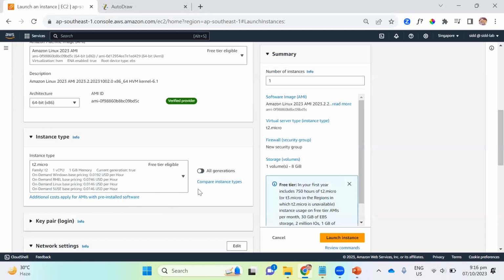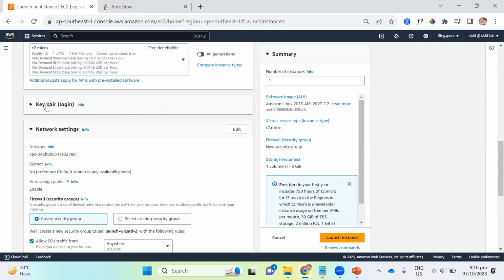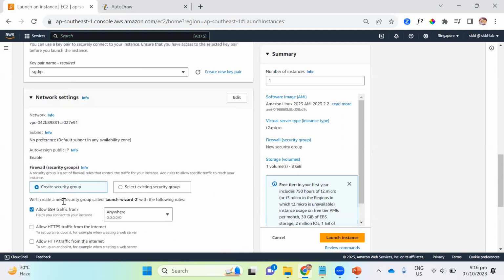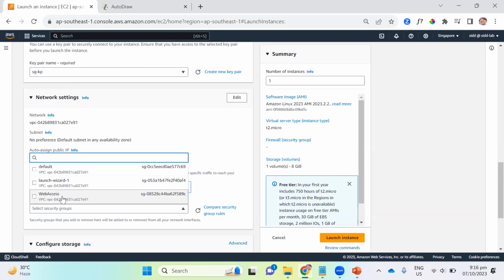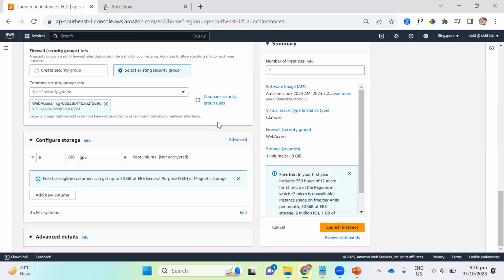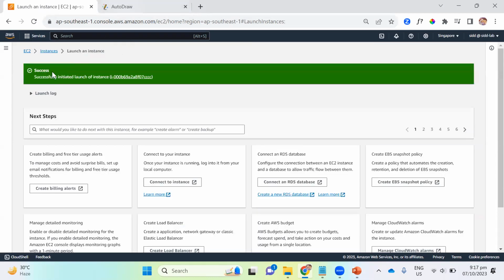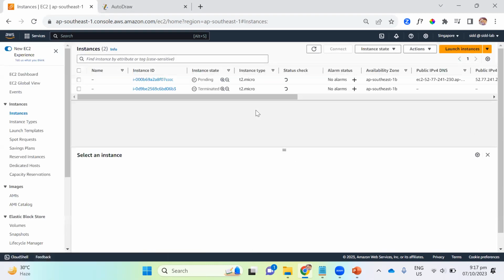And for the key pair login, I will choose an existing one. Networking is also the same, no changes. For the security group, I will choose the one already created earlier, and I will launch the instance. Right? Till the instance is launched, I think it's already running.